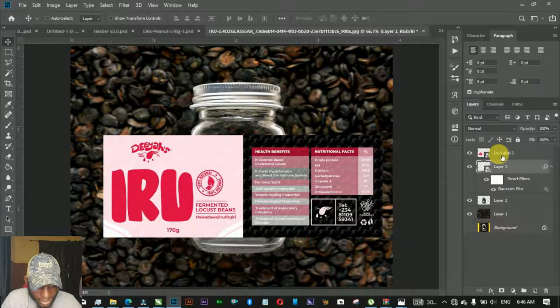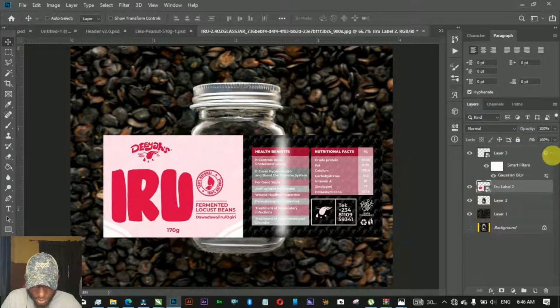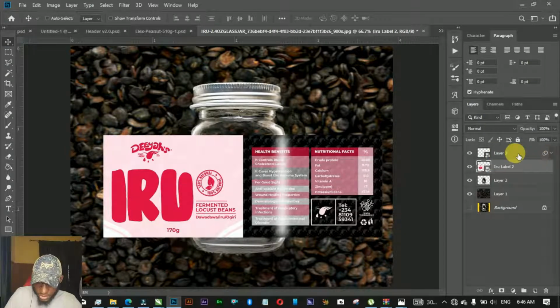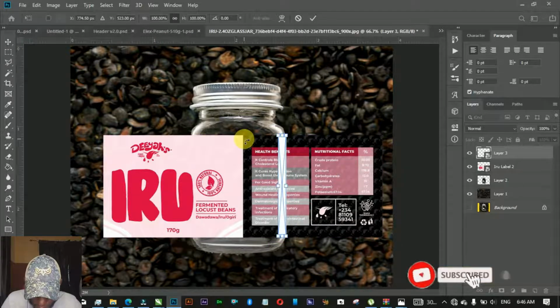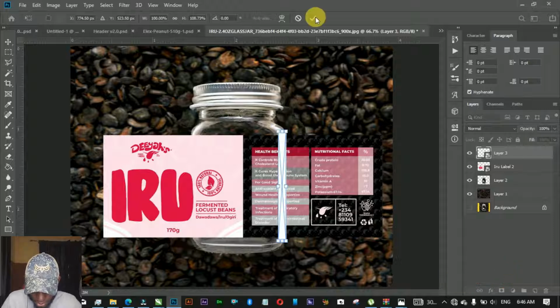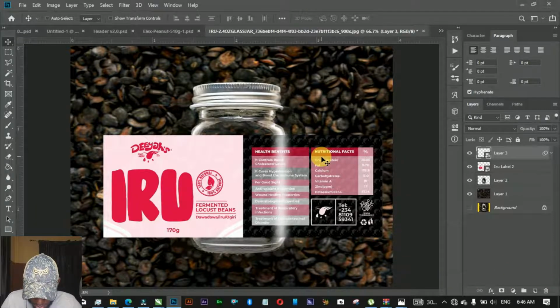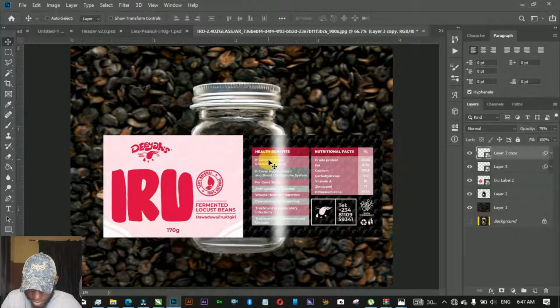So now, for us to see what we've done, drag the label behind the shadow, or let me say the highlight that you created. Then adjust it, Ctrl T. Drag it inside a little. I think that's cool. Reduce the opacity to make it look real, because it's very important you make it look original. Then duplicate with Ctrl J and drag it to the other side, because we are dealing with light here, so both sides are going to have the light effect. We are not using shadow on this one.